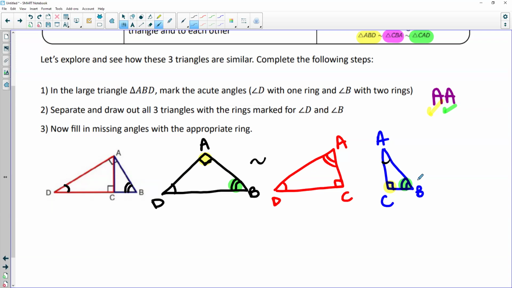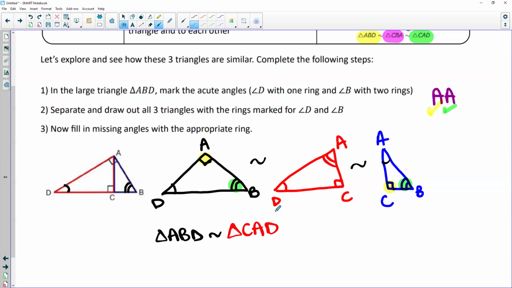And so now we can go ahead and fill this out and bring it full circle, right? Now I see that in each of these three triangles, I have a right angle, a single ring and a double ring. And that means that all of these would be similar. The way that we would write this similarity statement, if we want to use the order that they started with earlier, let's start with triangle ABD. Triangle ABD would be similar to, well, let's take a look at how they started. Triangle ABD, the order matters here. A is the right angle, B is the double ring. So they're going right angle to double ring. That would be similar to right angle to double ring, which would be CAD. So this would be triangle CAD.